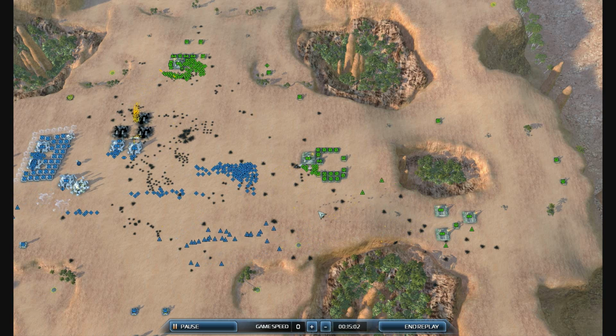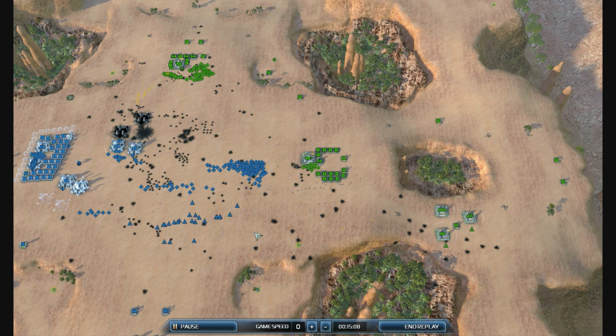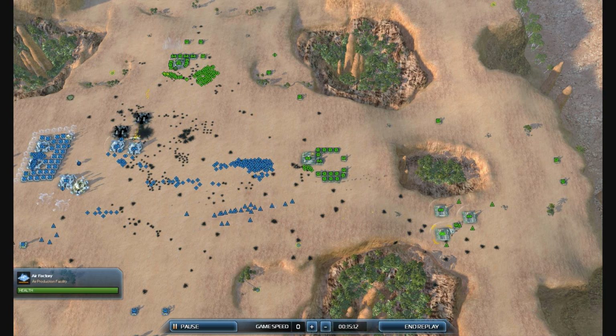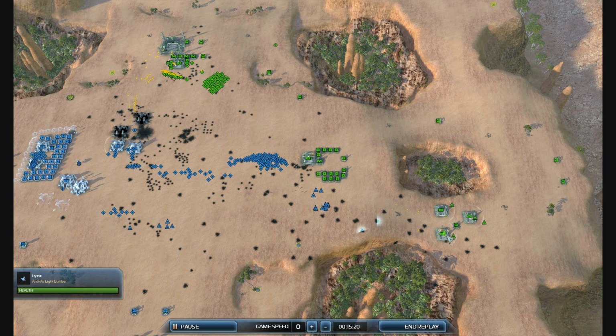If you don't, then you're sort of dead meat. But gunships, on the other hand, they fly low. They have constant DPS, so it's just going pew, pew, pew, pew the whole time. And look at that range on the AA upgrades I have on those air factories. That is quite a distance compared to the vanilla SupCom distances.